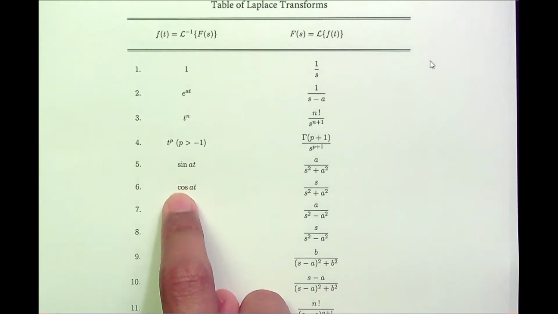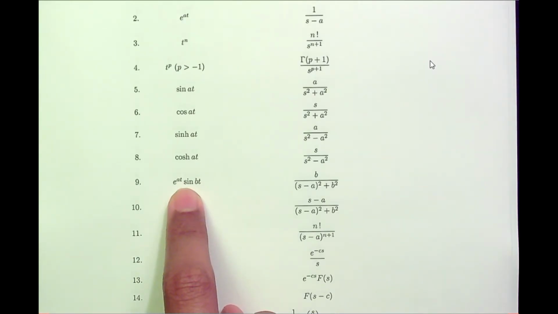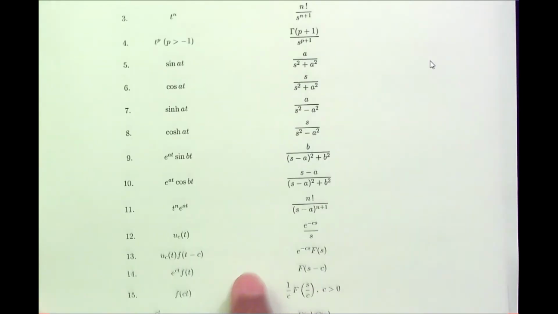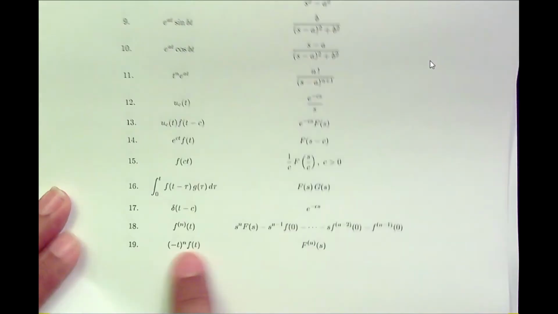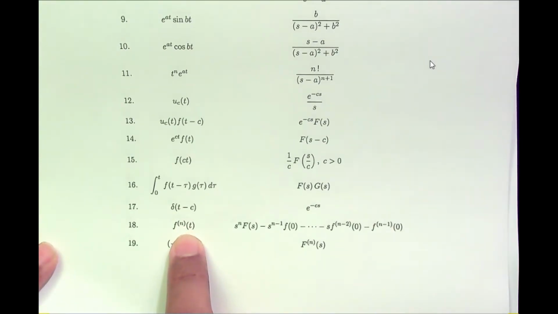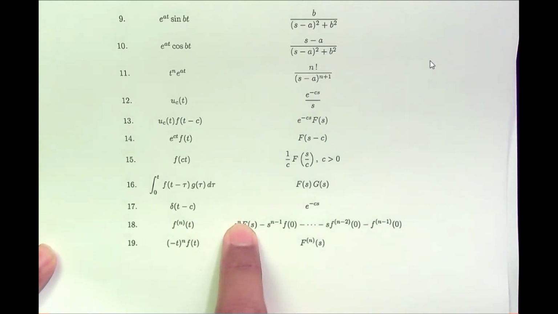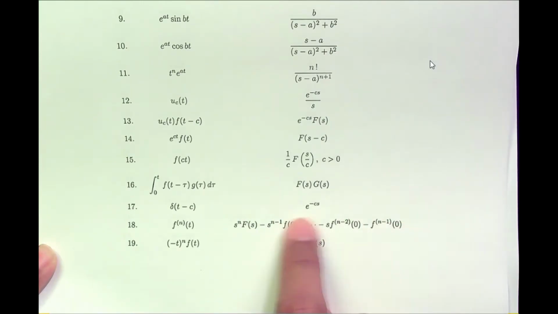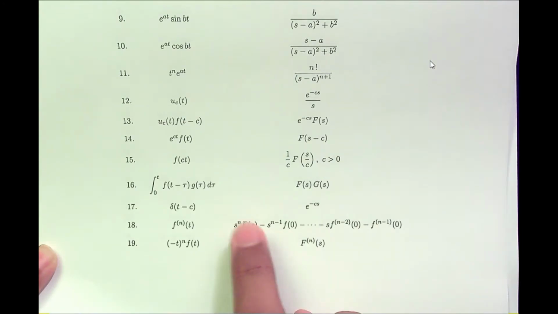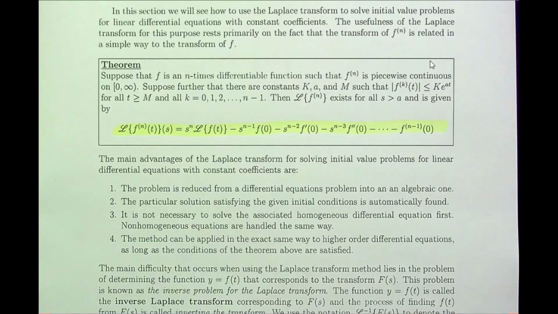And the Laplace transform of the cosine, and all of these, you have combinations of e's and sines, e's and cosines, polynomial t to the n and an exponential, and so on. And the formula that I just talked about is this one right here, number 18. The Laplace transform of the nth derivative is given here, and here you have the formula. And note that all these are little f's, and this one is capital F. Capital F, remember, is the Laplace transform of the little f.